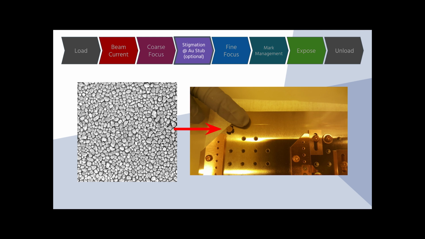You don't have to use the gold stub to adjust stigmation, but for larger beam currents and certain types of samples, it makes more sense to use this to adjust the beam than to attempt to do all adjustments on your sample. If you use the gold stub, you will want to start by adjusting the stage height. Remember, you just set this focus on your sample in the previous step. The gold stub is not at the same height as your sample, so you will need to manually adjust the stage height until the stub comes into focus. Then you can adjust stigmation.